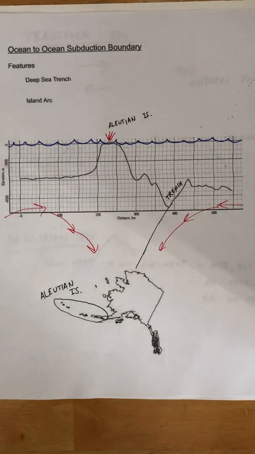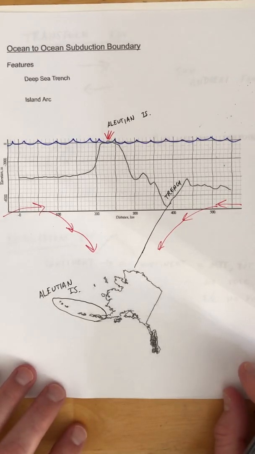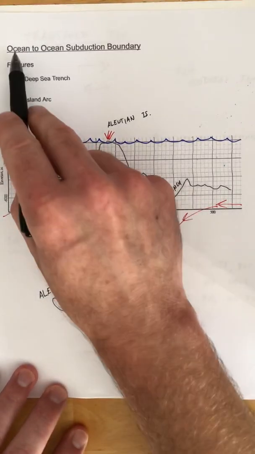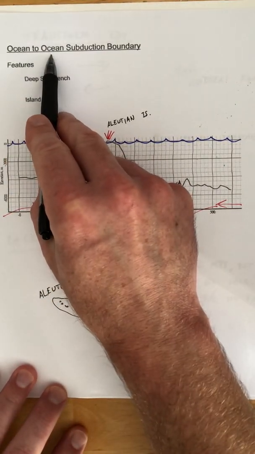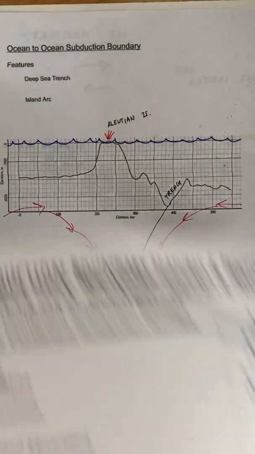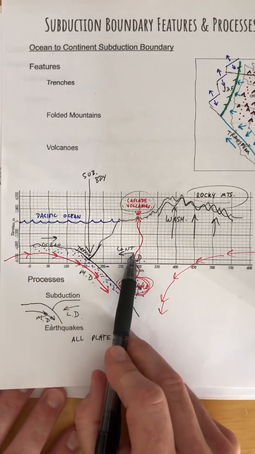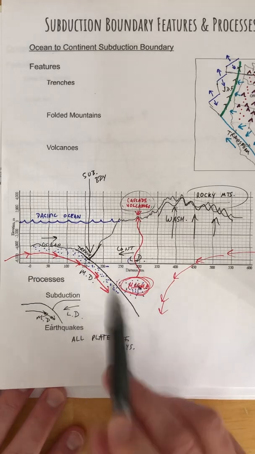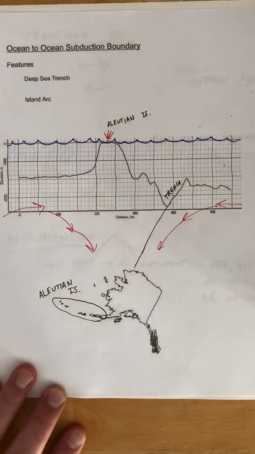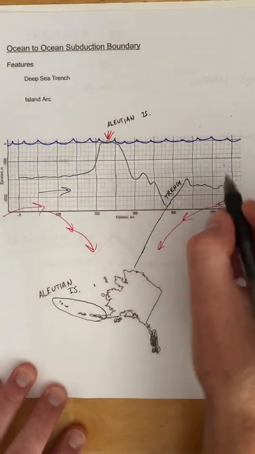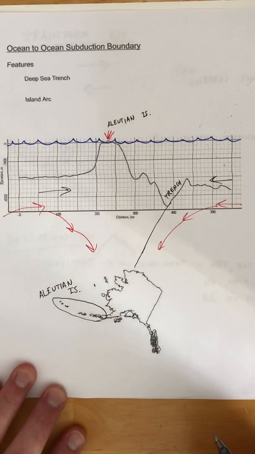And when you're ready to go, we'll go on to page 2. Now, page 2 is what happens when an ocean plate runs into an ocean plate. Because now back on page 1, we had ocean running into continental, and ocean is more dense than continental. What happens when it's two ocean plates that are running into each other?